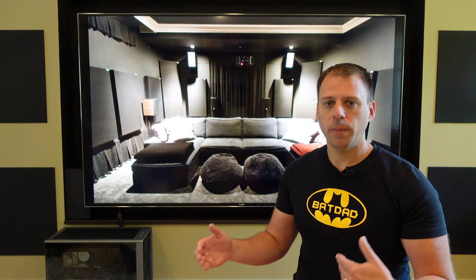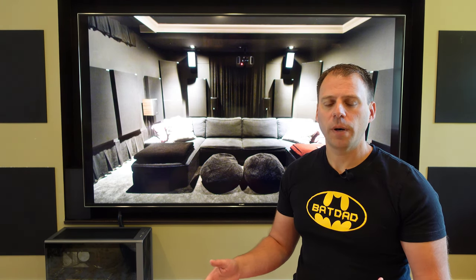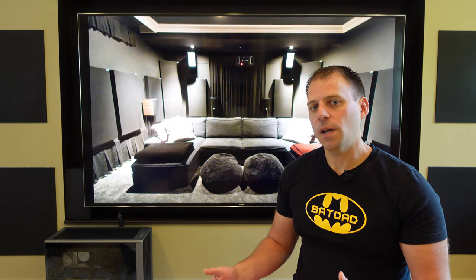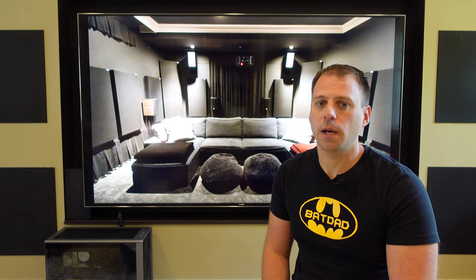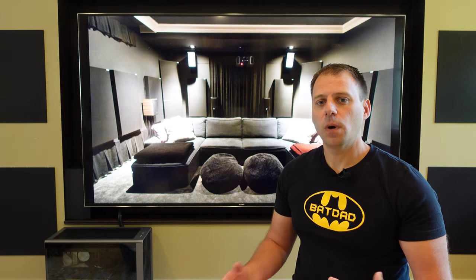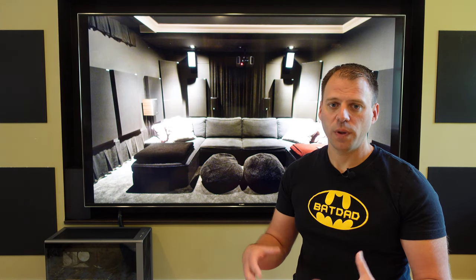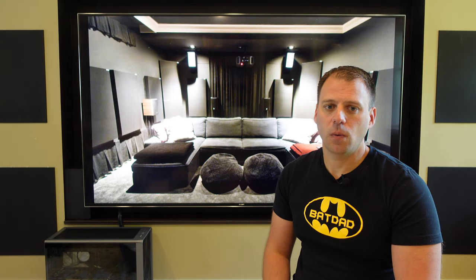My room is about 18 feet deep, about 16 feet wide, and with about a 14-foot setback from the screen to the seating position, I wanted to have about four feet of depth behind the couch. So this really only allowed for one row of seating for me. I wanted well-positioned surround speakers that served the main seating spot with good distances from the heights as well, and I also didn't want a second row right up against the back wall.